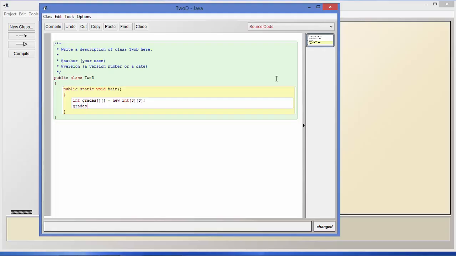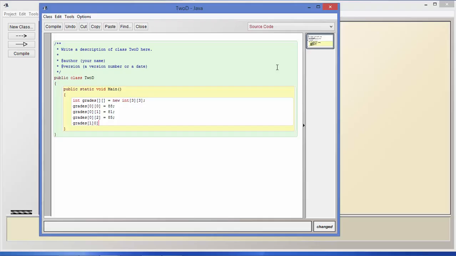The way we'd assign data to that would be by specifying each cell position. So I'm going to do it like so. So here I am filling out the first row. Whoops, let's go back one. Now we'll do the second row.